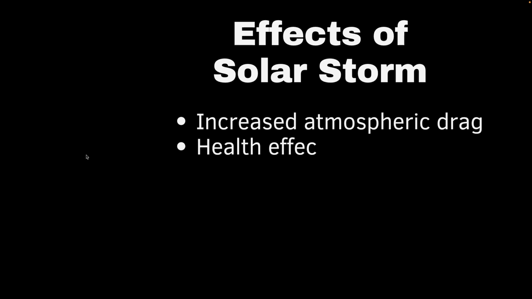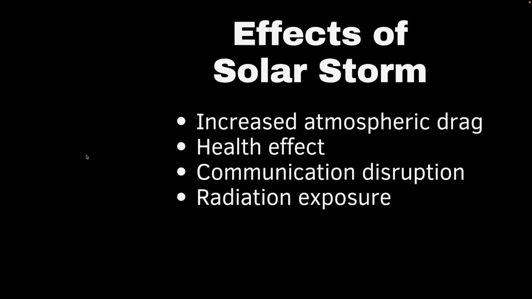Other impacts would be increased atmospheric drag. There could be some health impact. There is overall impact of solar storms on the biosphere of the Earth. Communication disruption, as we already talked about in satellite disruption, and there could be radiation exposure. So these are the overall effects of solar storms. So that was all about solar storms.